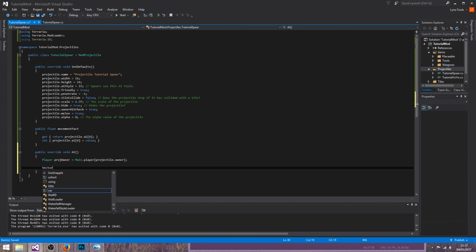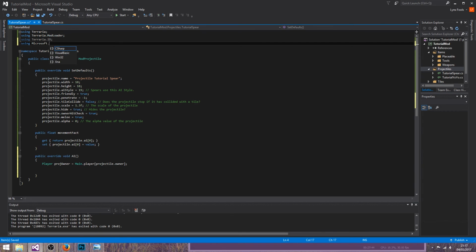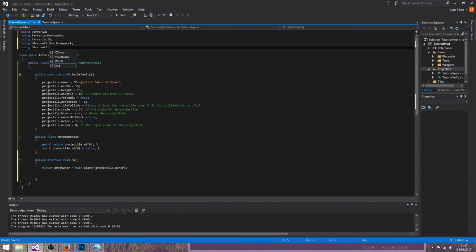A Vector2, so we need to actually add in using Microsoft.Xna.Framework and using Microsoft.Xna.Framework.Graphics.